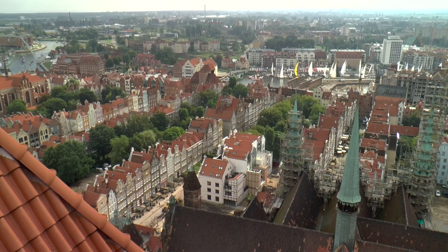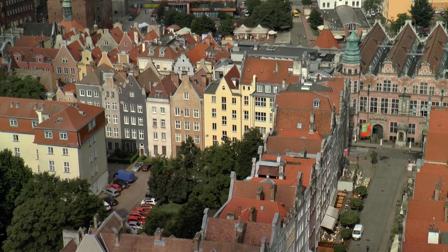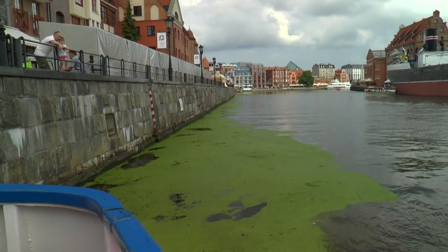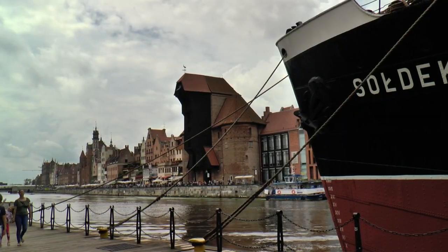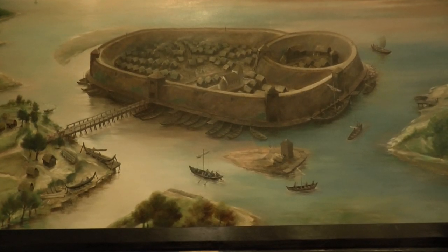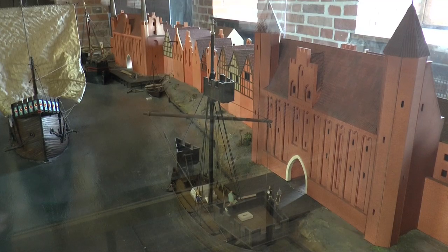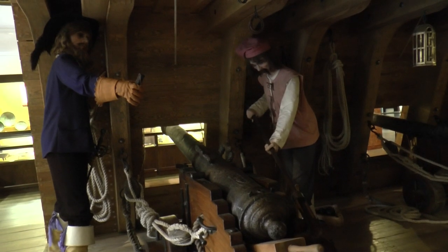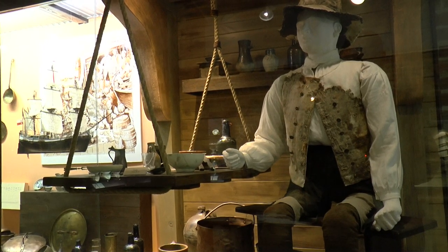From the High Tower, which was raised to 78 metres after the liberation from the might of the Teutonic Order, there is a magnificent view. Gdansk has not only the old port on the Motlava River, but also the biggest seaport in Poland. So it is understandable that there is much to learn in the Shipping Museum. High warehouses were built at the Motlava, and the ships brought merchandise from all over Europe. And in times of need, they supplied the Mediterranean countries with grain.